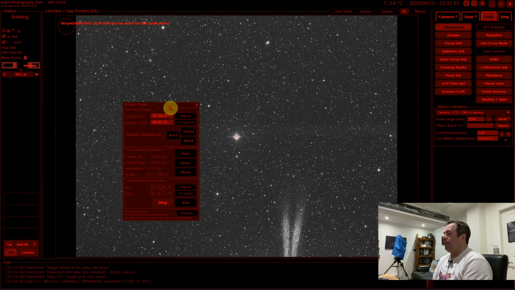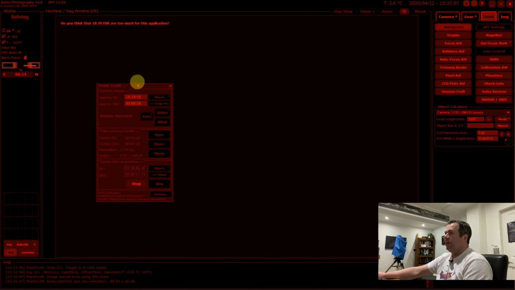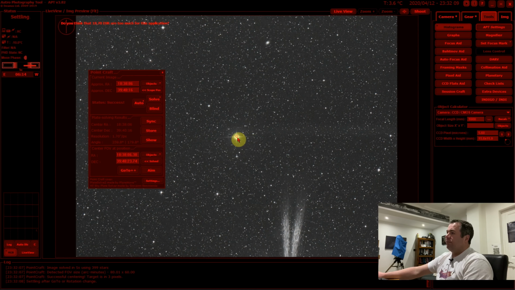Ooh, that looks like a big refraction spike off Vega, I guess. It's done a final plate solve, and I'm going to guess this will finish now. Yep, looks like it's finished. And then if we hit show now, I'm fairly happy that that's where I told it to go.